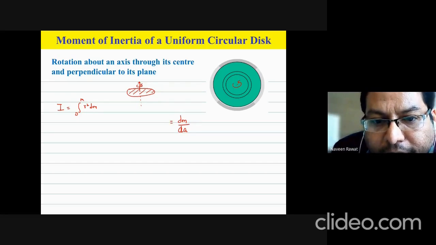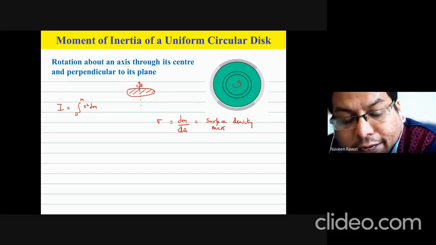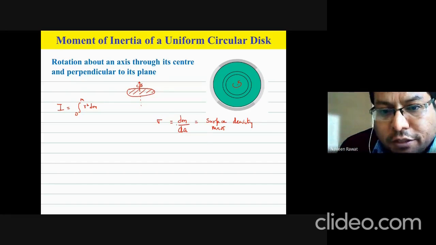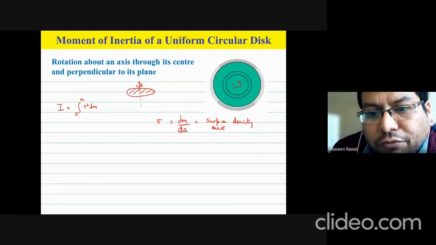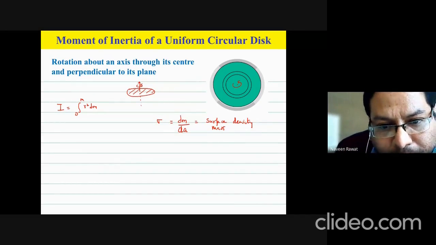The ratio of these two will again be some density, and that is known as the surface mass density, to be exact. This is synonymous, you will use these ideas again in electricity and magnetism, because if you have a distribution of charges, then we talk about surface charge density. So it's the same idea here, we are talking about surface mass density. All right, now that is our sigma term. Good, now we need to know what A is.